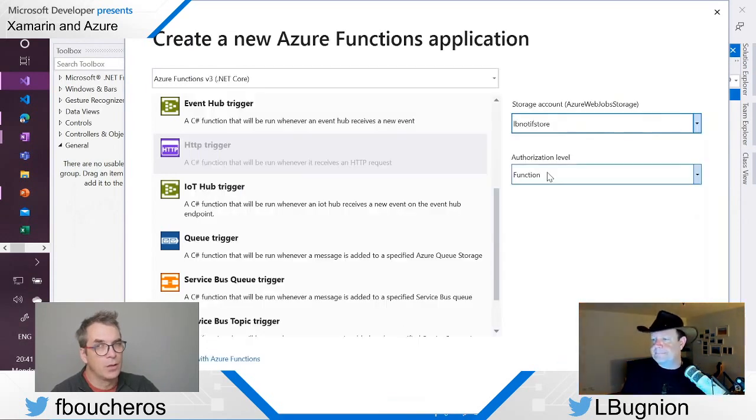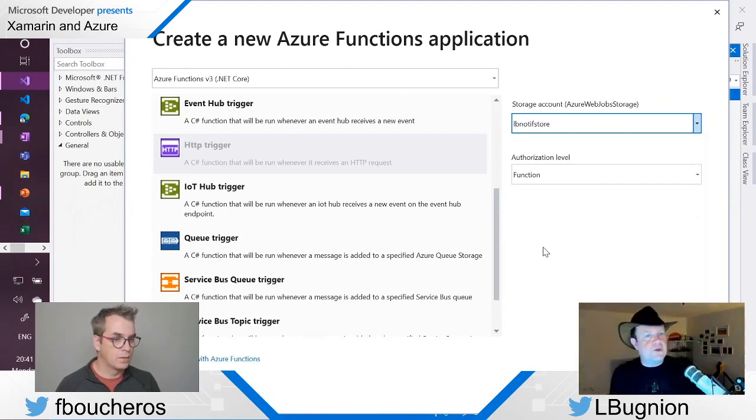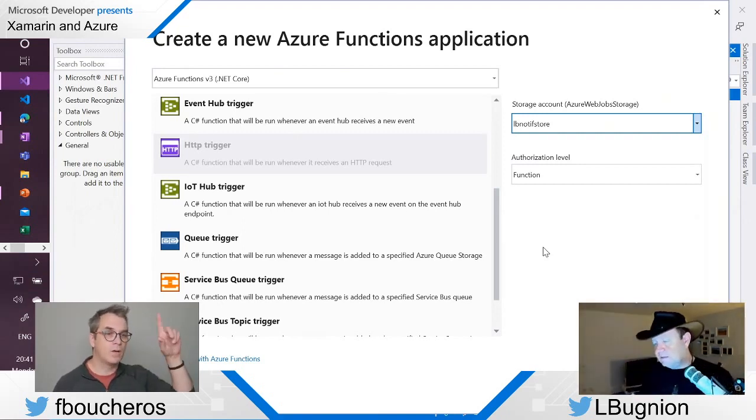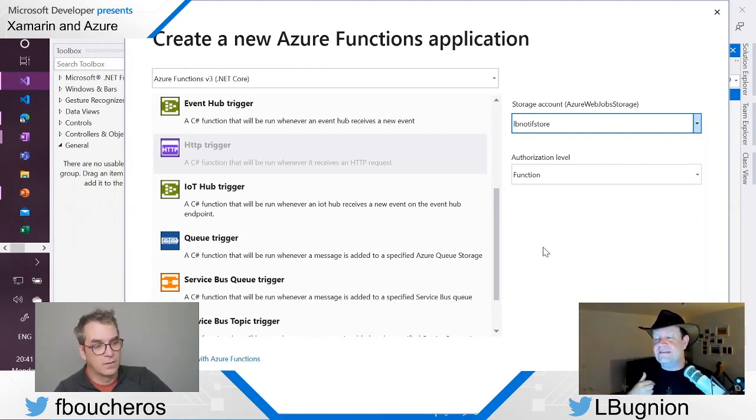Go ahead. You didn't specify, how do they call it, I'm just trying to remember the buzzword. Like, you didn't specify if you were coding in C#, JavaScript, or the runtime. Correct. I did. When I did file new project, I selected Azure Functions, and then it was in parentheses, it was written C#, very small. Okay. That's where I specified it.